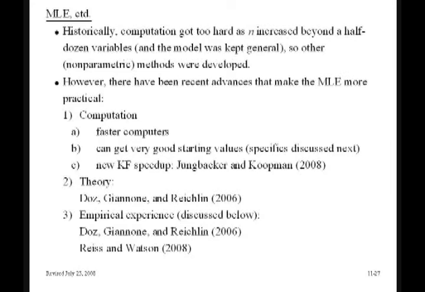Computers are better. One of the interesting developments, since there was in this intermediate period a fair amount of work on alternative non-parametric estimators of the factors, is that those estimators are actually pretty good. What that means is that you can use those preliminary alternative estimates of the factors to get pretty good starting values. So if you had some reasonable estimate of the factors, then you could get a reasonable estimate of phi, maybe of g, and then a reasonable estimate in your regression.